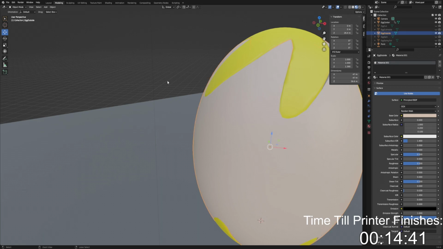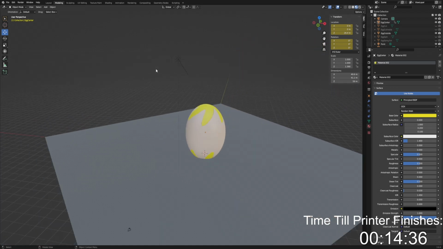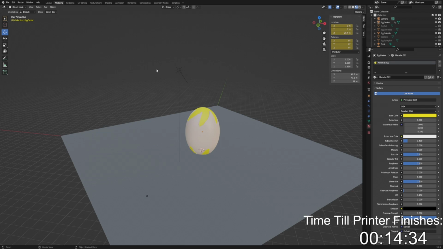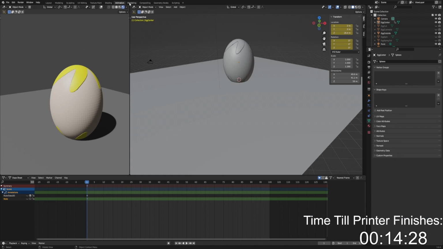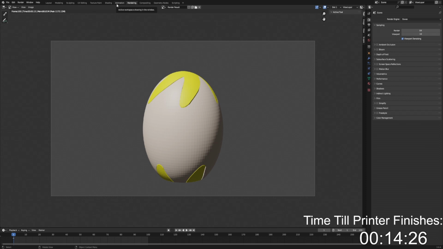Let's take that back. No, I can't. If I had more geometry on the thing, yes, I could. Egg.